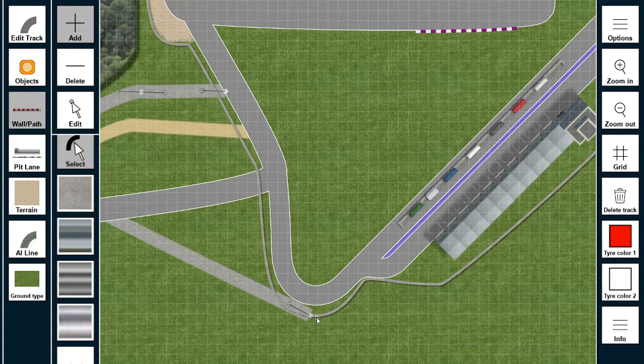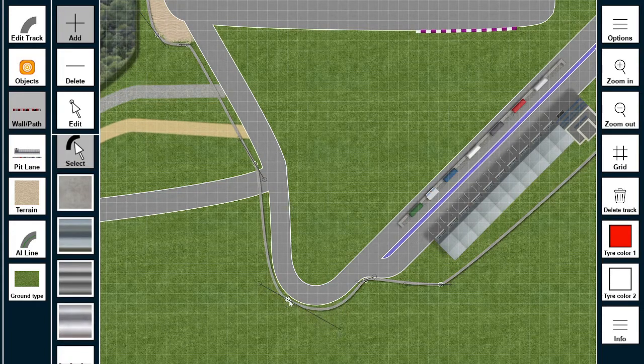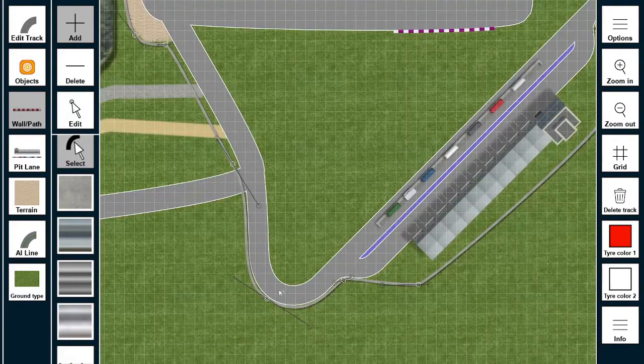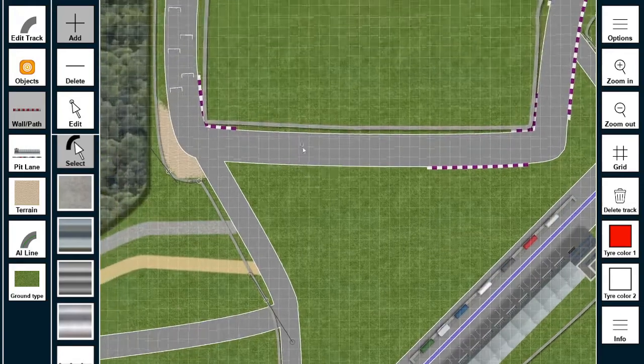Oops, oh no. Select, there we go. Tight wall. So tight. Like this. You'll exit the pit lane, and by this point you'll be kind of at full speed.